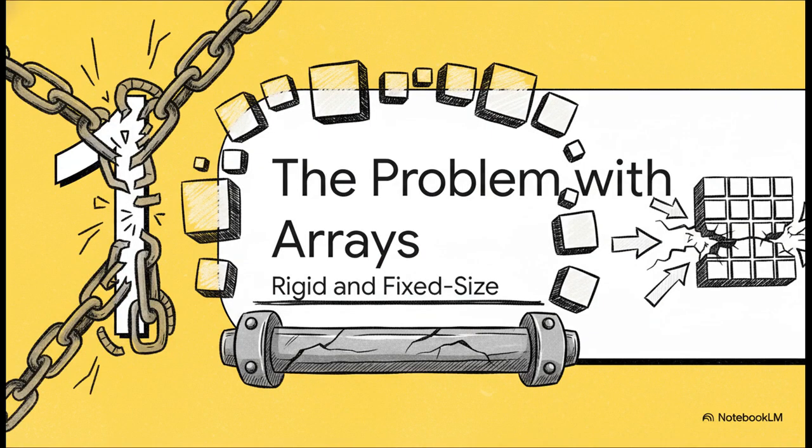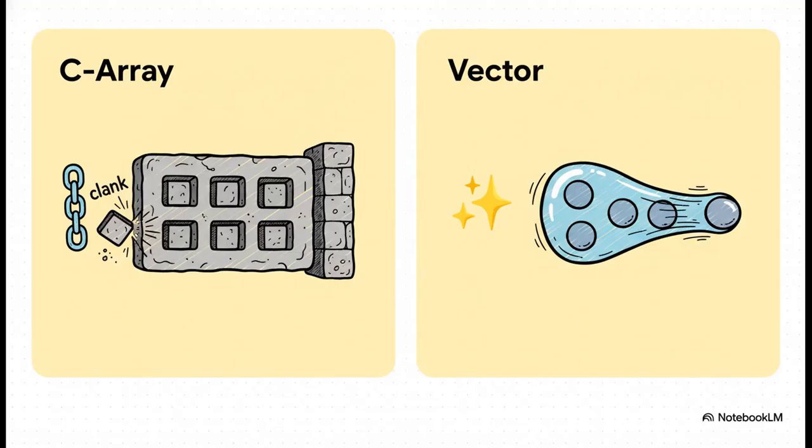And really, that's the fundamental issue with old-school C-style arrays. Don't get me wrong, they're simple, they're fast, but man, are they rigid. I mean, just look at the difference here. The old C array is like a block of concrete. You declare its size, and that's it. It's set in stone. But the vector, the vector is like water. It's fluid, it's dynamic. It can grow, it can shrink, whatever you need it to do. It's just the smarter, more modern way to handle collections of data.